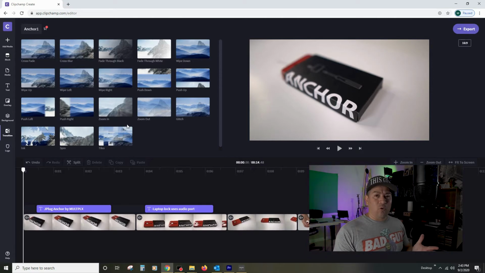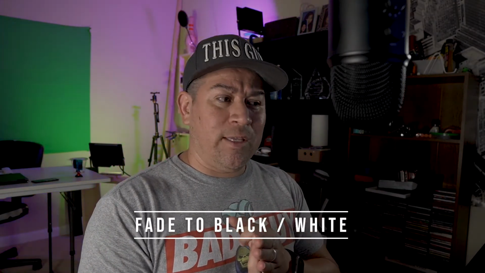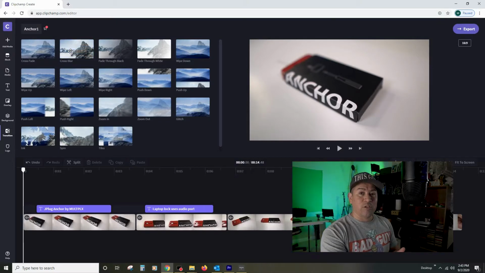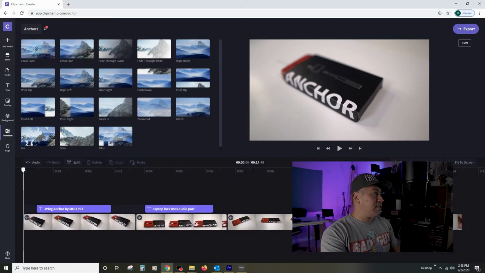Now, the way that it works is you basically go on Clipchamp, go to transitions, like I said, and then select a transition. There are some common ones that are used more often. That's going to be what's called a crossfade. You've got what's called a fade to black and what's called a fade to white. To show you what a crossfade looks like, it's very similar to a cross blur or a cross dissolve.